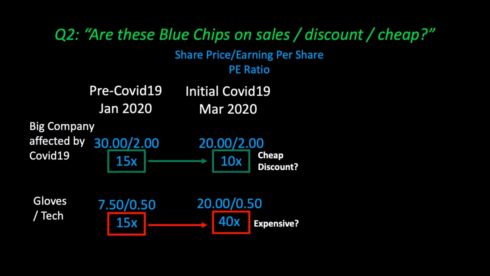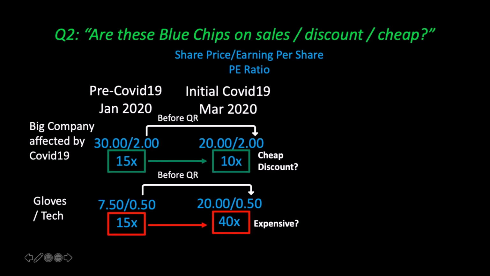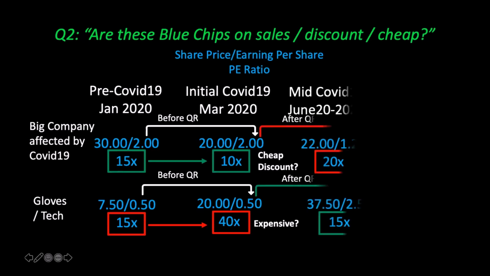Because we can see that before the quarterly results come out in March or April or in June, their PE ratio, you know, is share price divided by earnings per share. So their earnings per share was from before the COVID-19 results, but the price, of course, is today's price. So in May, their price had dropped because people were running already. But if you look at their PE ratio, it's very cheap because their earnings per share were using the before-COVID-19 figures. So when the yearly quarterly results come out, then you realize, actually, if you bought all those airlines, everything is expensive already, whereas healthcare and glove stocks are actually cheaper.